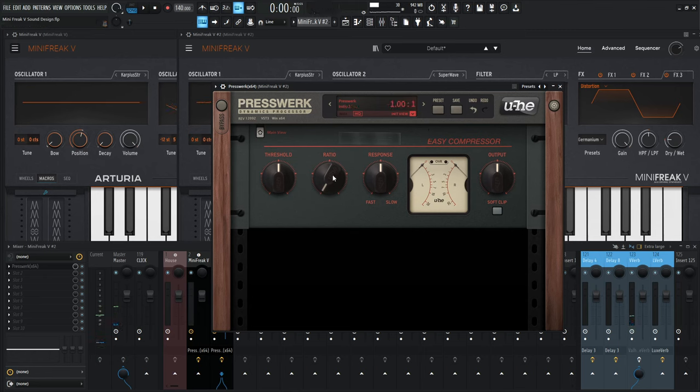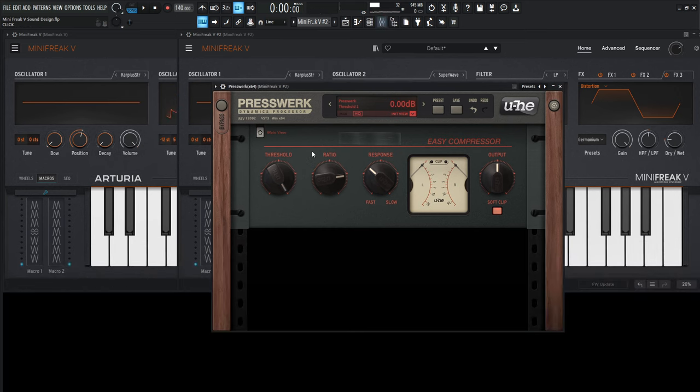For this guy, what we're going to be doing is maybe a ratio of 4:1, which is fine. We don't need something too crazy. And then bring our threshold all the way up and maybe a little bit faster response because this is kind of a quick ARP, right? Especially since right now we're at 140 BPM, and then maybe some soft clip or something like that. And I guess move our threshold to see where we feel is right. And we're not bypassed. Okay, so that's pretty much set up here.